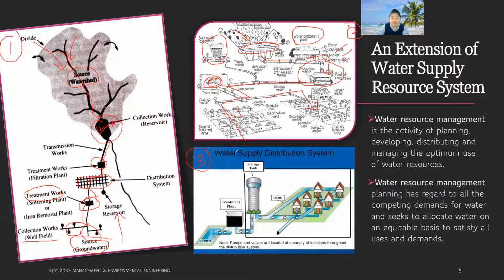The third picture here is actually the system for the groundwater. This one I purposely separated out so that you can have a more clear idea. So this is from the ground. You will see we take the waters from the underground, and then it's coming to the water treatment plants, and then to the storage tank, and then sending to the house. So it's the same. You still have to collect the waters and then store it, treat it, and then send to the user. All right.